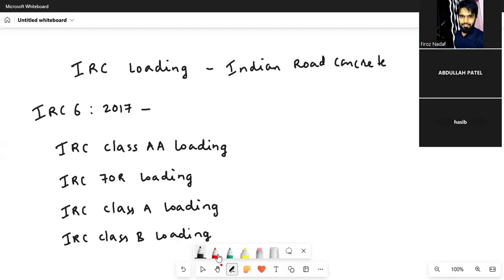Okay. So in IRC class double A, you have IRC class double A tracked vehicle, and you also have IRC class double A wheeled vehicle. Both are different.